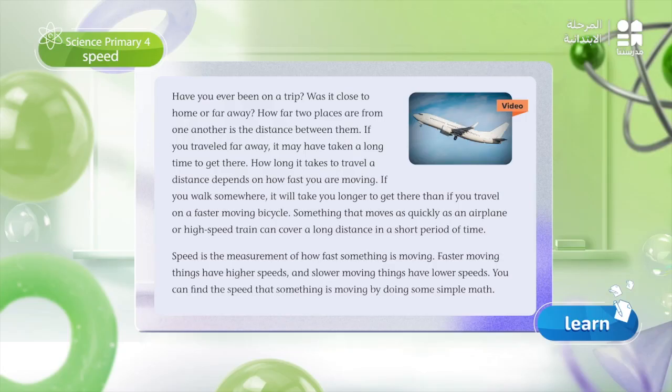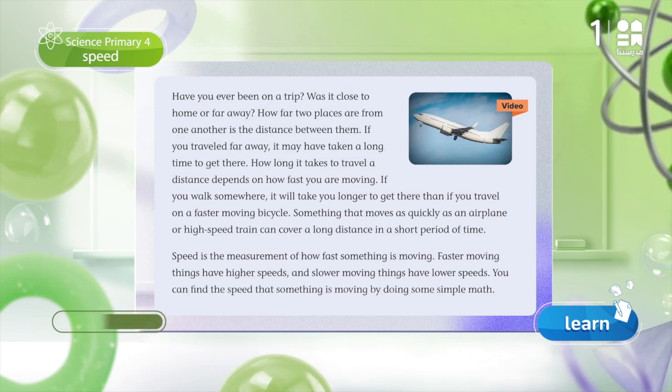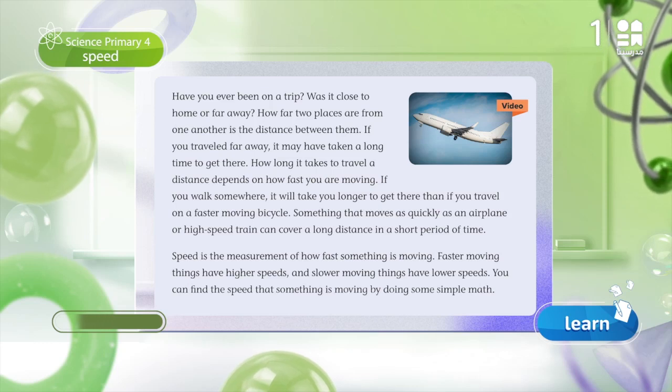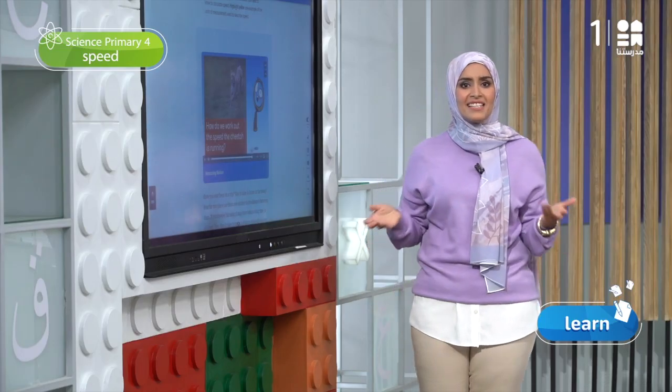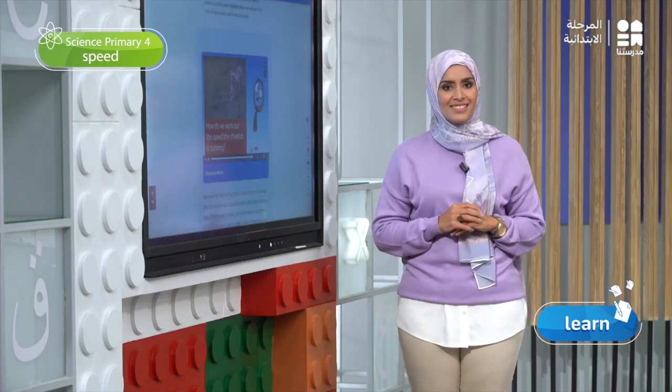Of course, we underline the words distance and time because we need them to calculate the speed. We also circled either kilometer per hour or meter per second because they are the measurement units to describe speed. Now you can easily calculate the speed of objects' motion and know the units to use in your measurements.